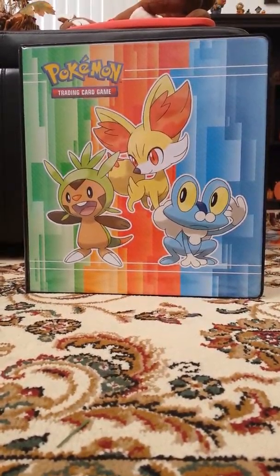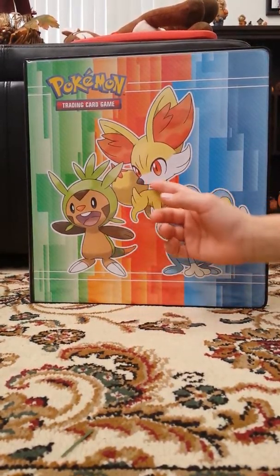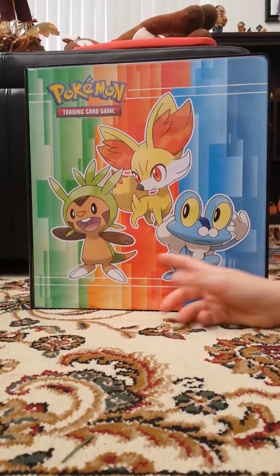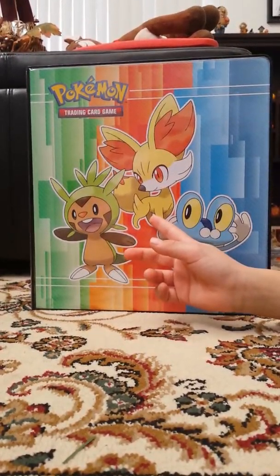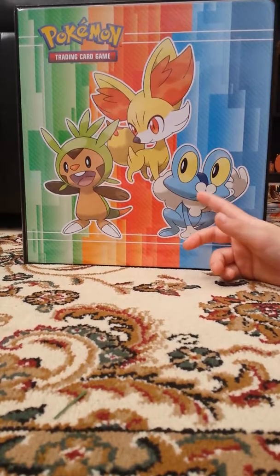Chespin, he's really cute in episodes and movies. And then here's Fennekin, here's Froakie. Chespin is a grass type, Fennekin is a fire type, and Froakie is a water type.